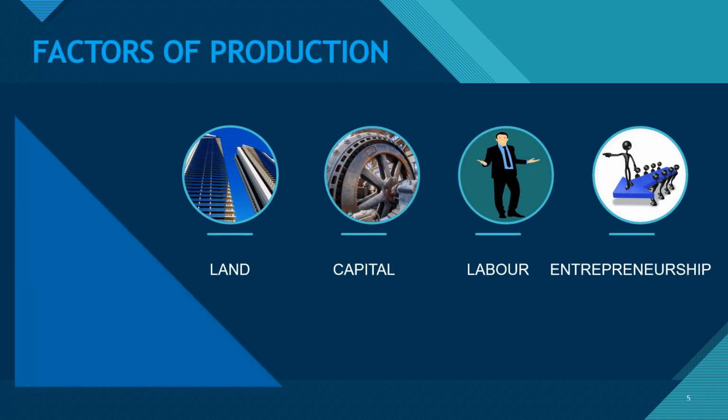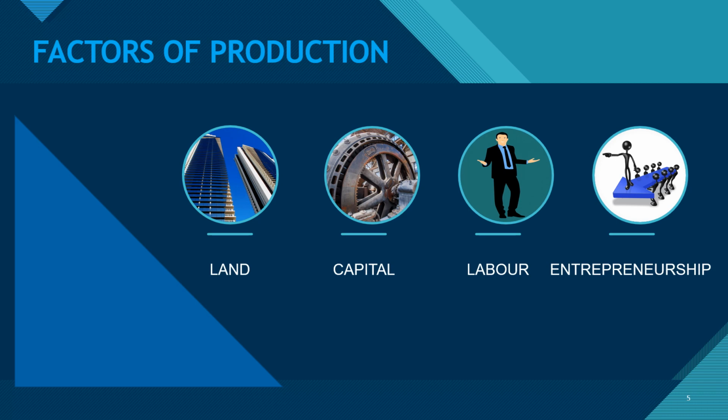So, moving on, we see the four factors in front of us, that is the factors of production. These are four in number. Firstly, land. We generally denote land by the alphabet D, which is considered everything that is provided to us by nature. For example, fields, land, rivers, etc.